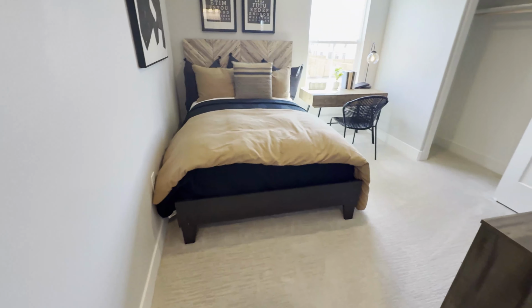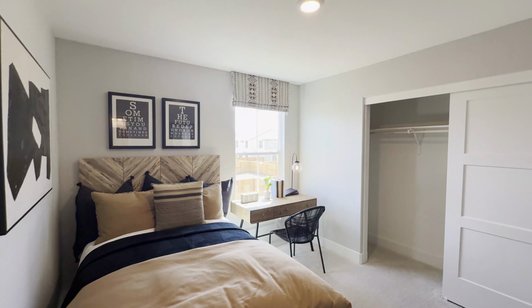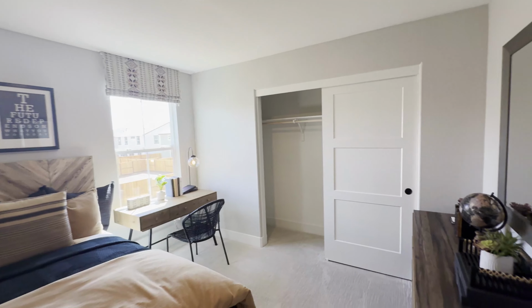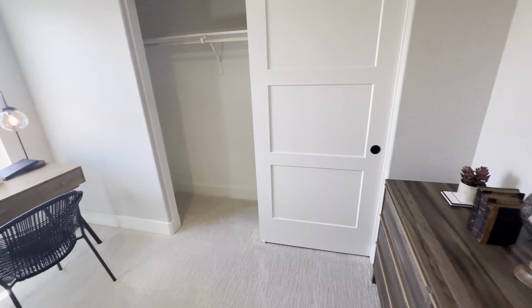In addition to the primary bedroom and bathroom upstairs, there are 3 additional bedrooms and 1 additional full bath upstairs, making it a total of 4 bedrooms and 2 full bathrooms upstairs, with 1 bedroom and 1 bathroom downstairs. And that 1 bed, 1 bath you're gonna see towards the tail end of the video here today.